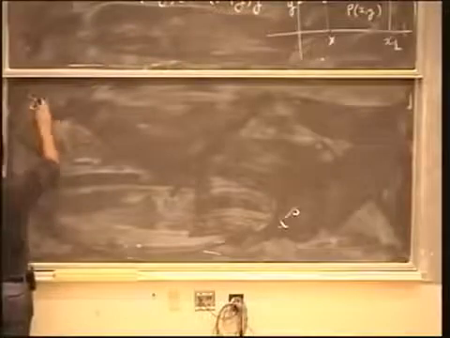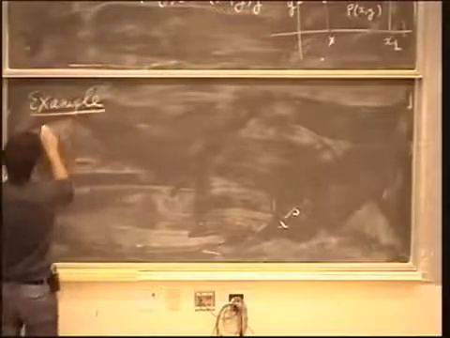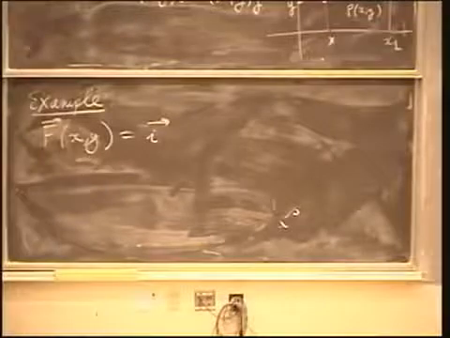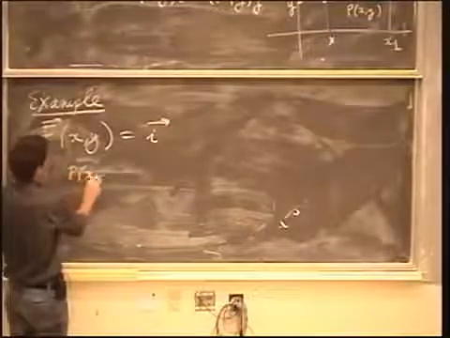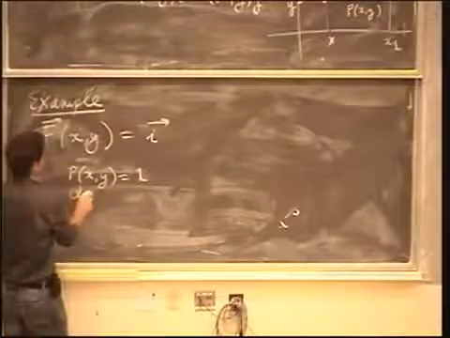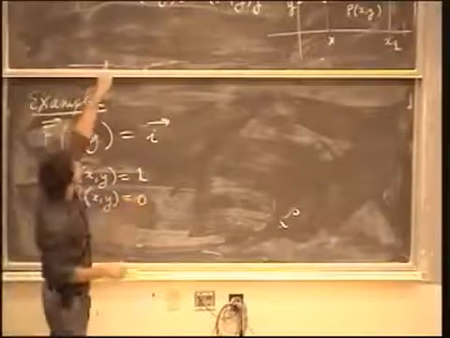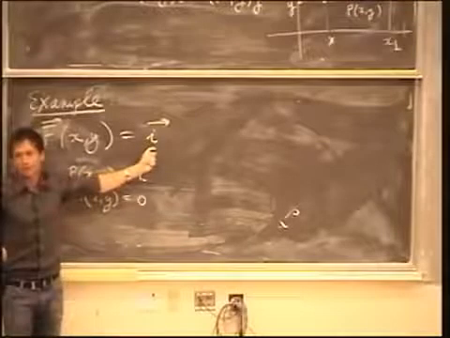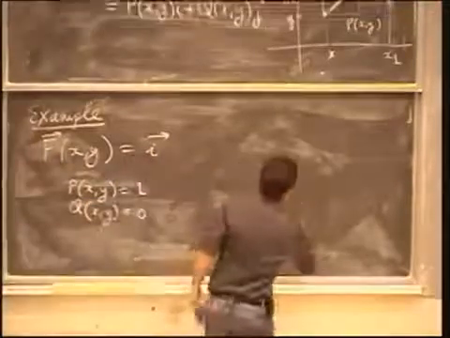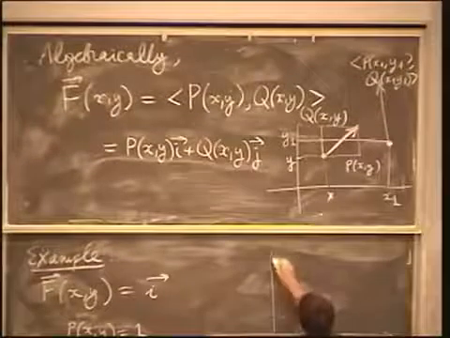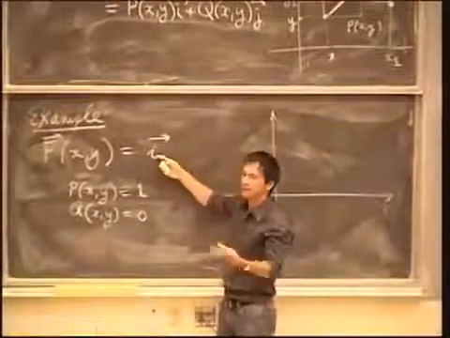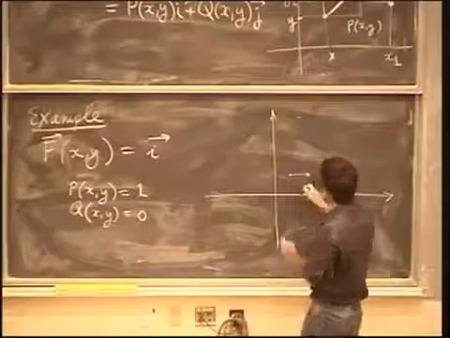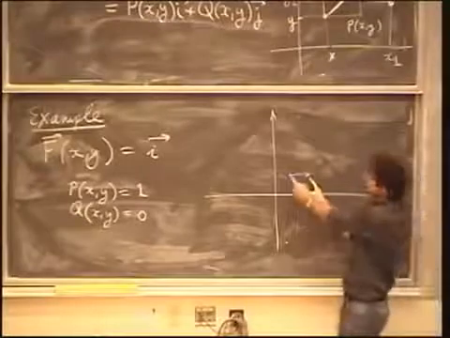Okay, so the simplest example would be, let's say that f of xy is just i. What does it mean? It means that P in this case is 1 and Q is 0. Right? From the point of view of this general formula, P times i plus Q times j, P is 1 and Q is 0. So I just write it as i. What is the geometric meaning of this formula? Well, it says that the vector attached to any point is one and the same vector i. Right? So what does it look like? Well, at each point, I just have vector i. This is vector i. This is a vector which is parallel to the x-axis and has magnitude 1.